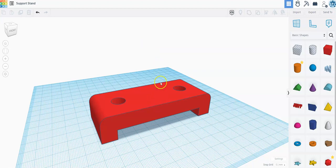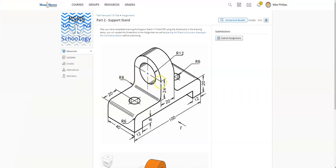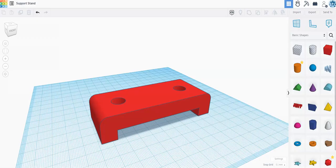All right, now what I've got to do is start to add this piece here. That's the middle of the support stand, which is going to be made of two different parts, and it's going to have this hole that's going to be drilled out of it. It is going to be 24 tall, 20 wide, and 40 deep. So I'm going to go ahead and come back here.